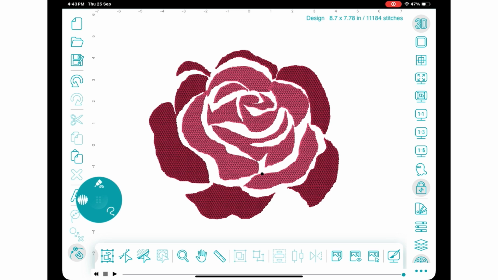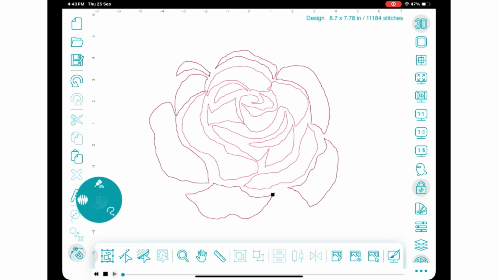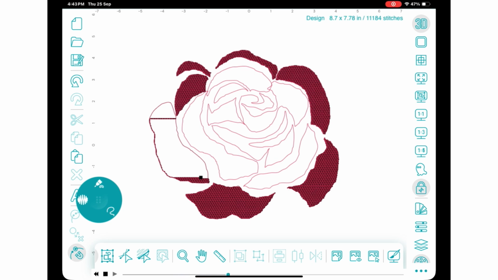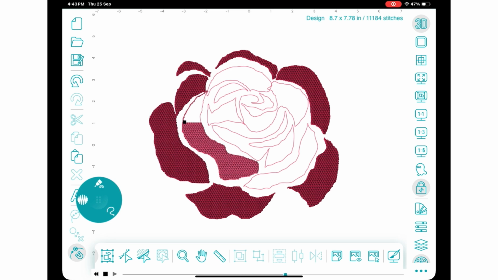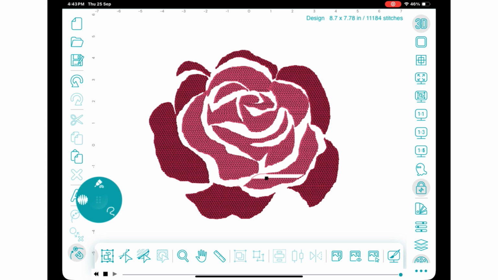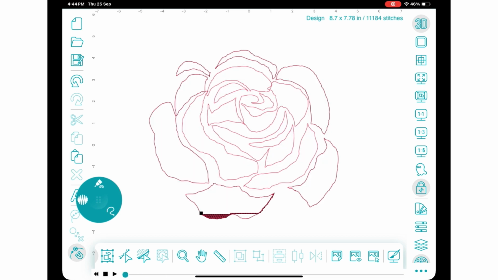Now you can simply click on slow draw to see how the pattern will fill in your machine. Once you're satisfied, you can simply download it into a DST file and then start your project on your embroidery machine. We have used two colors. Likewise, while you work on your machine, you can choose the color of your choice. You can choose multiple colors as per your project, and then simply download it and start working. So this is how I made this particular rose.